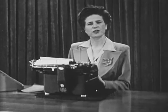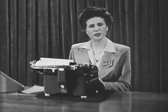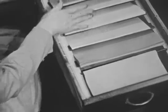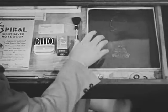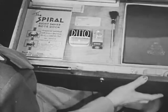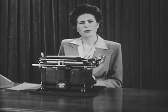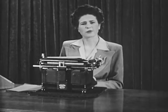Now let me show you some of the shortcuts and time savers in typing. Arrange your paper, carbon, envelopes, pencils, and erasers, and other materials, so you can get them with a minimum of motion. Paper here, envelopes where they are easily accessible, carbon paper here, extra carbon paper here, erasers, pencils, and other utensils where they are handy. Always keep these items where you can find them quickly. Keeping things in their allotted places prevents dirty paper, crumpled carbon, lost utensils, and needless searching for things you want when you want them.